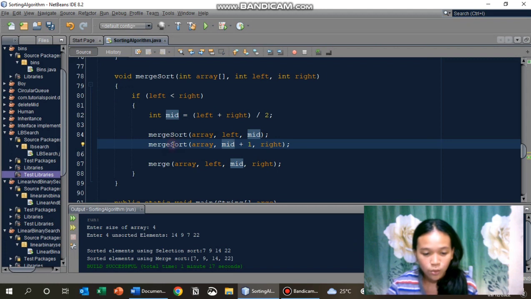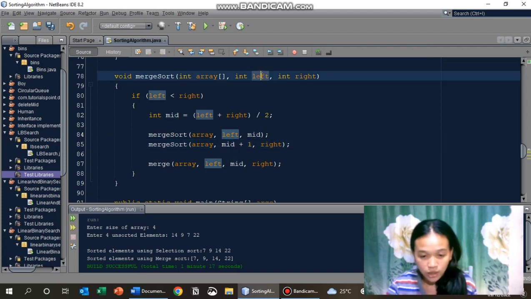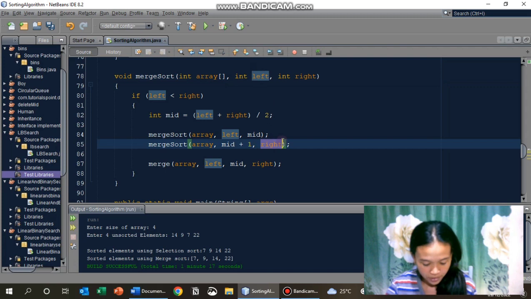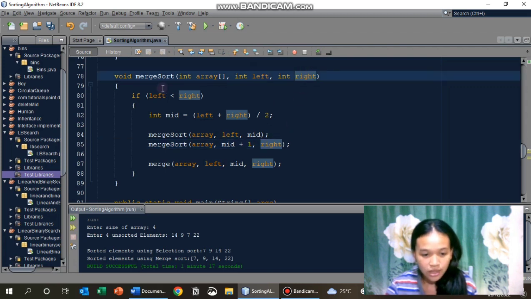We'll proceed to our second merge sort recursion. Then array has all the inputted elements, and mid, the value of our current mid from earlier, is 0, plus 1, so it's obviously 1. So our left here is 1, then our right is still 3. Then we proceed to the if condition.